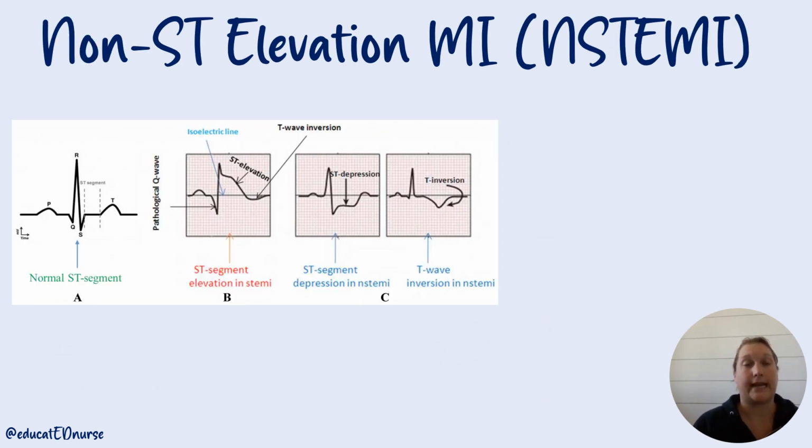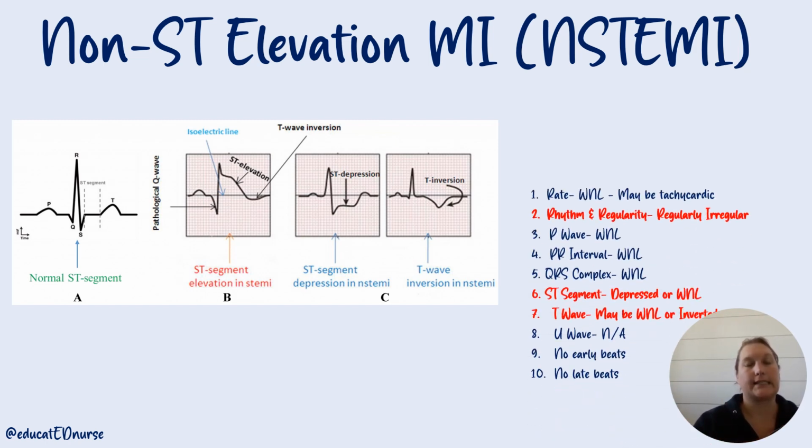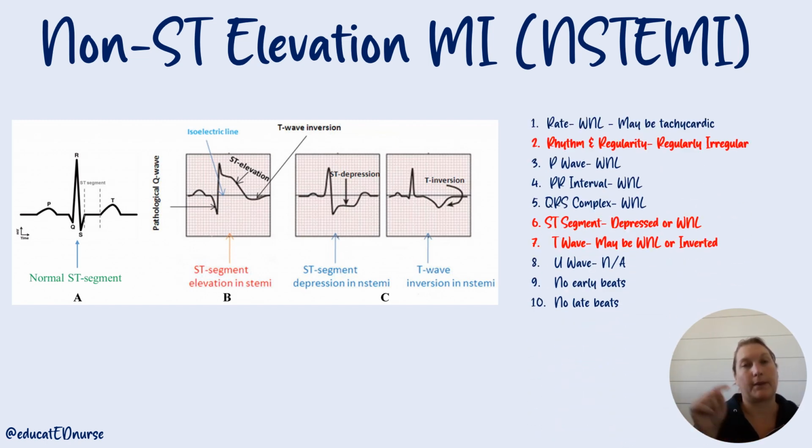All right, next up is NSTEMI, or non-ST elevation MI. So when we looked at the STEMI, we would notice that ST segment was elevated. In an NSTEMI, you're not going to see that elevation. And actually, the patient could have a pretty normal EKG, right? And so you're not going to be like, well, you're having all this severe chest pain, it's 10 out of 10, but your EKG looks normal. That doesn't necessarily mean that they're not having a heart attack. They could be having an NSTEMI.